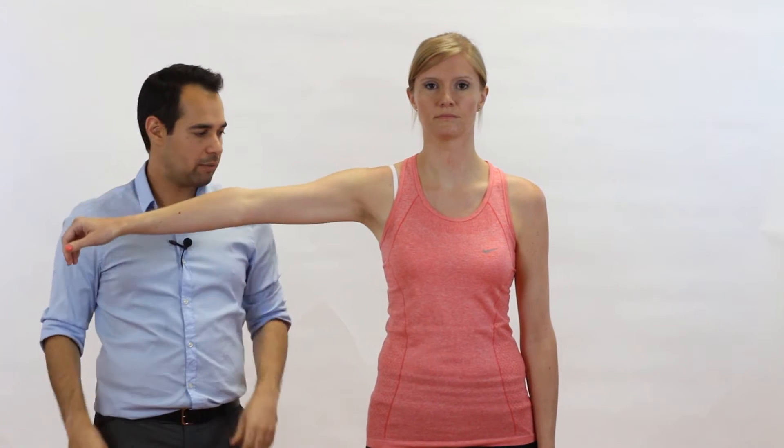So we're just going to hold the arm here. In a second, we're going to drop it, and then the patient's going to gradually bring their arm back to neutral. We can see our patient here can do this very well. Another variation of the test is just to ask them to hold the arm at exactly the same point when we drop it — so when we drop it, the patient can hold it. And that's how we do the test with the variations.